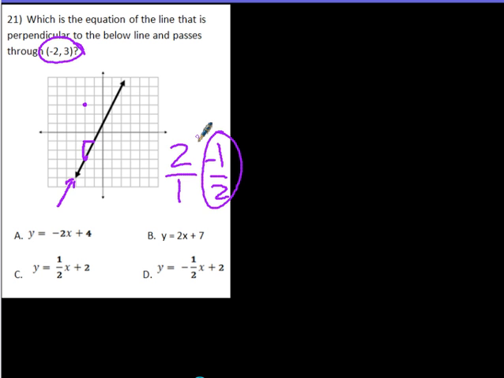Now, boy, that sure smooths things out, doesn't it? Because if I look here, bing, and I'm going to take back what I just said. I said I was going to do it on the graph, but only one answer has a slope of negative 1/2. Done. D. I was going to go through the process and say, all right, well, now I just want to graph this line with the slope of negative 1/2 and see that it has an intercept at 2, but, you know, it didn't need to do that. So we're done. Good. Move on.